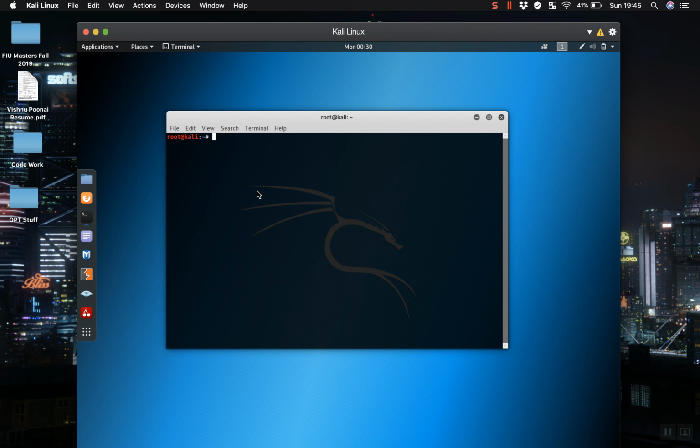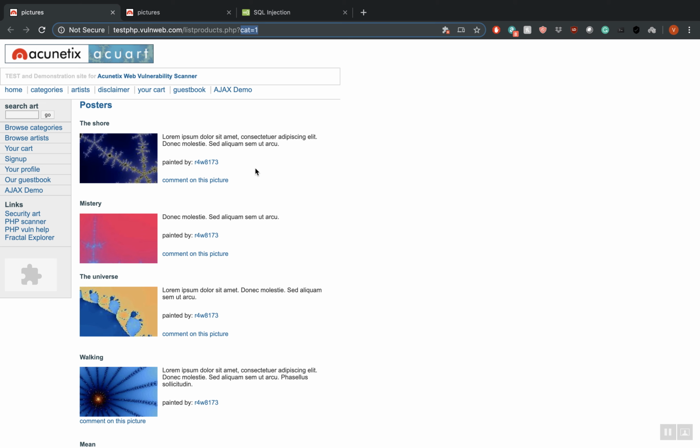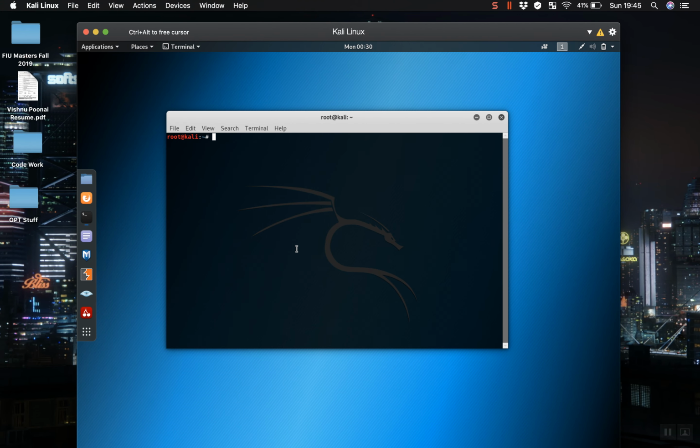It's already pre-installed. So what we're going to do, taking our test website that we know has the GET command vulnerability, and I've already tested this, and my commands are already in here. We're going to go ahead and first query all the information about the current databases, which we should not be able to do if we're just entering information. But because that GET command is vulnerable and using SQLMap, we could go ahead and grab all the database information.